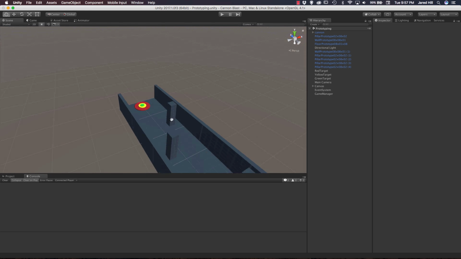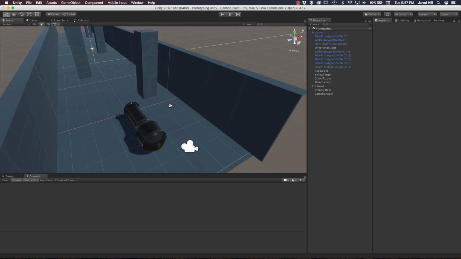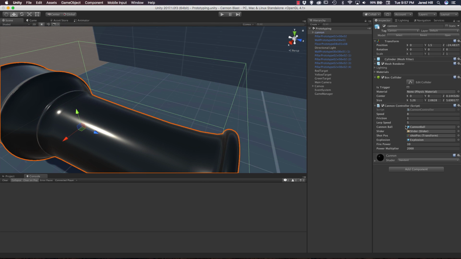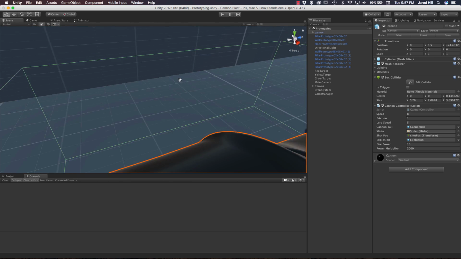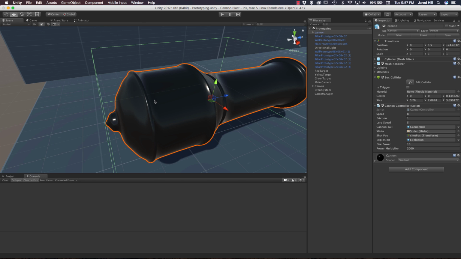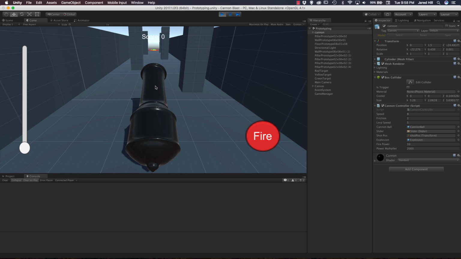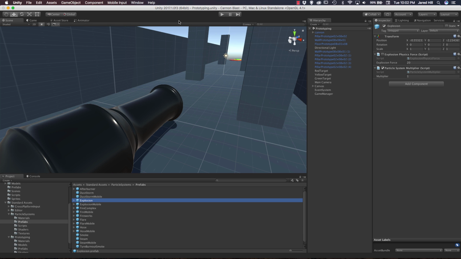I'm just going to zoom out really quickly, make sure our scene still looks good, and it does. Click on the cannon. The cannon still looks good. Our rotation is still correct on our cannon. Still looks really nice, polished, smooth. Now let's go ahead and press play and make sure that this is actually still working. Okay, so I'm just going to rotate my cannon up here a little bit, increase my firepower, and fire. Okay, cool. So it looks like everything is still working. It looks like we can easily pull this project into the new version of Unity, which is really cool.